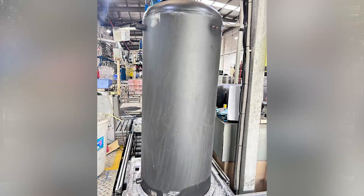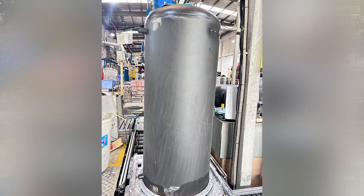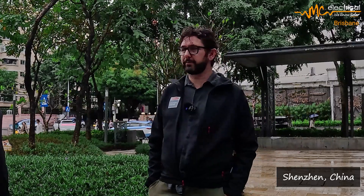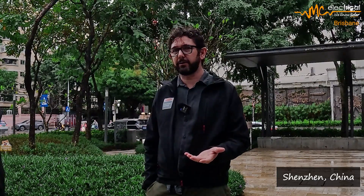They've got two types of tanks. iStore specifically uses a steel vitreous tank, which is basically a steel tank with a glass lining on the inside. But they also had some stainless steel tanks — I've got a stainless tank at home too. So there are two different options. A lot of people in Europe go stainless because they use the hot water tap to drink, which seems a bit barbaric. In China you don't normally drink tap water; in Australia we do, but I like to boil a kettle or use a zip tap.